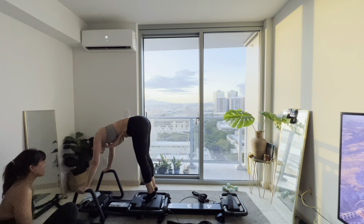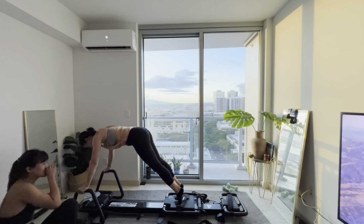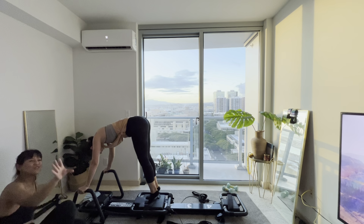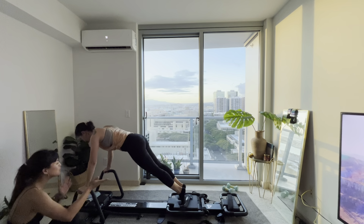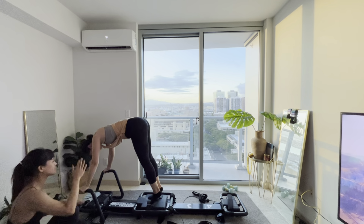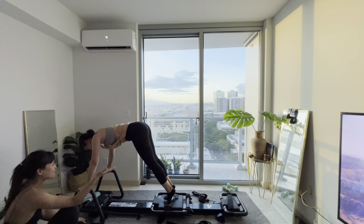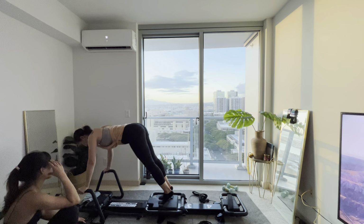How are you feeling? I am not feeling like this is a beginner class. This is definitely not a beginner's class, so I'm gonna have to relabel this class. So everyone, I did say this is a beginner's class. These are all beginner moves. Let me correct this. It's all beginner moves except Mandy's a lot stronger. I didn't know her fitness level, so we ended up finishing this class with a little bit more intensity.